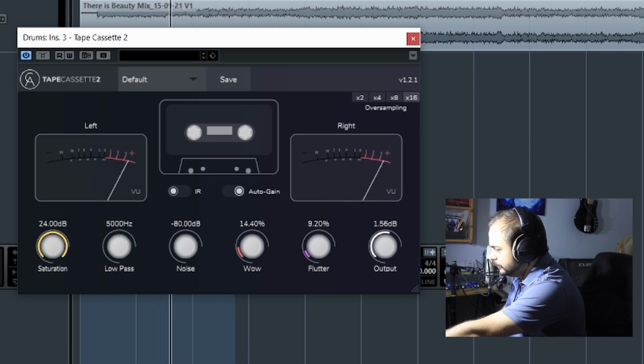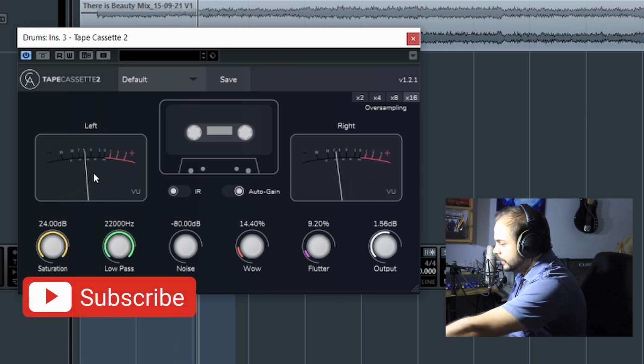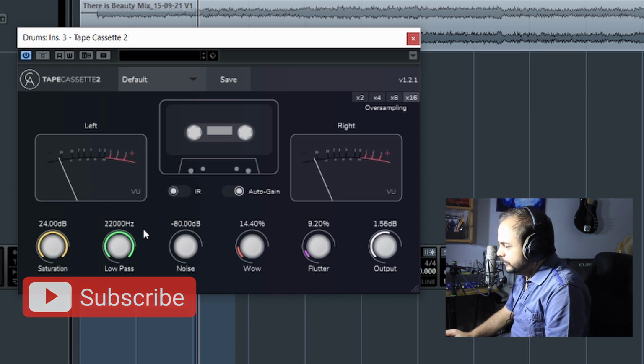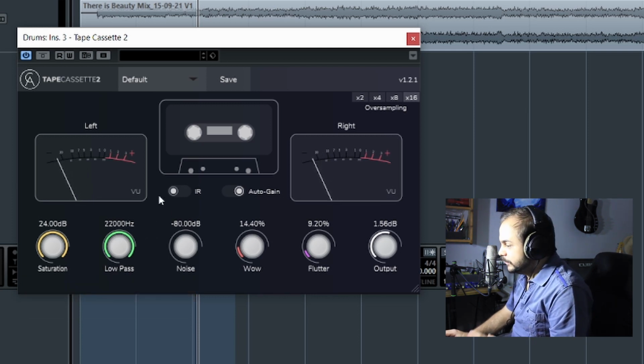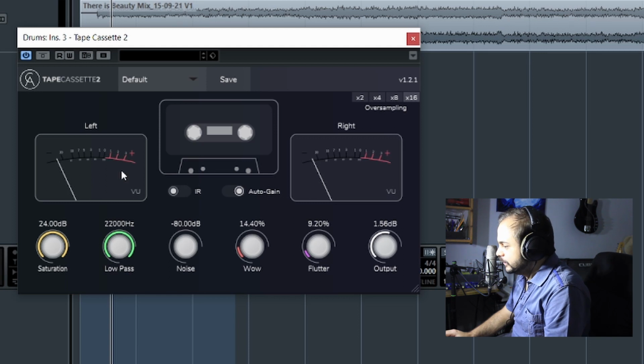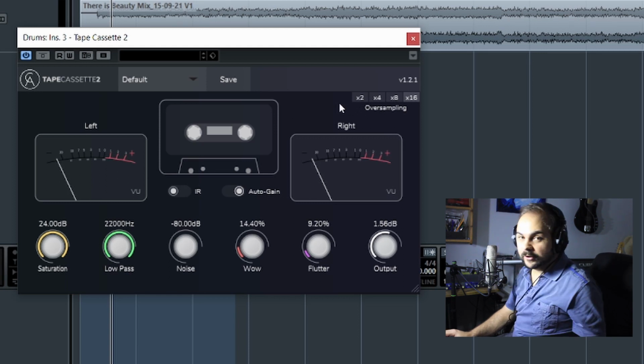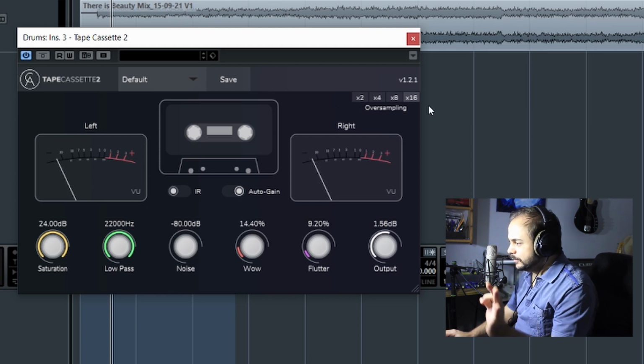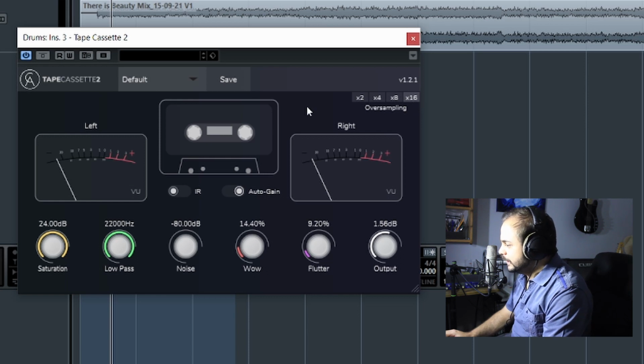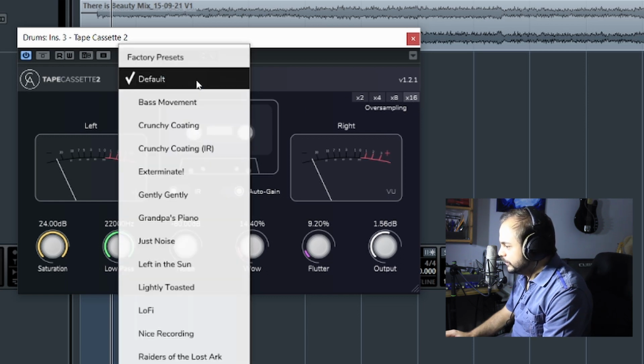Low pass filter. I really like low pass filters on tape plugins because they're quite smooth and they can be really useful on some content, you know, on acoustic guitars, for example, if you need to tame the very top end. And you've got oversampling and a bunch of presets.